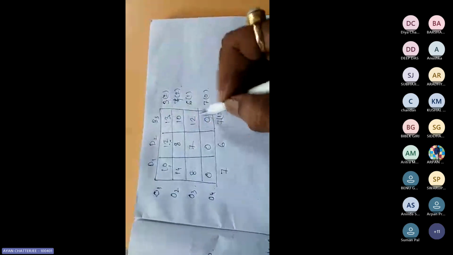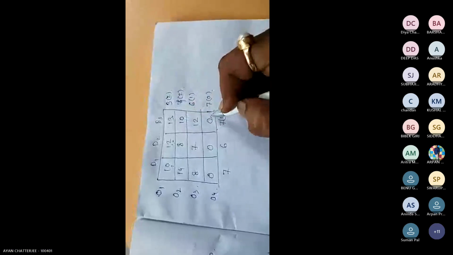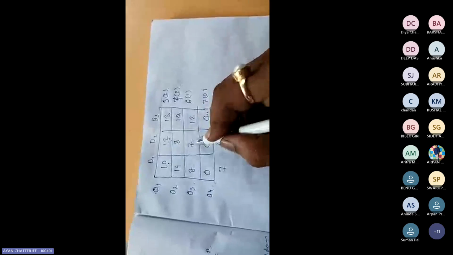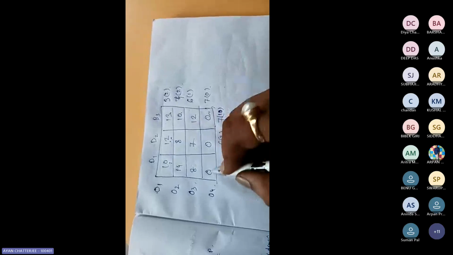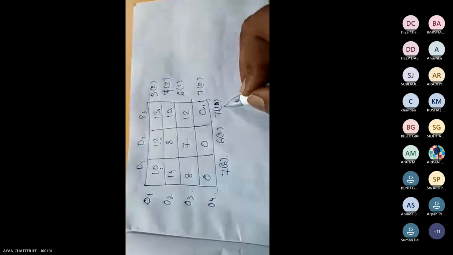Here the difference is 10, because 0 is the least value and the next value is 10, sorry, I'm very sorry. Now here, 0 is the smallest value and the next value is 7, so the difference is 7. Here it is 0 and 8, so the difference is 8. Now I have to find the maximum value. I can see 10 is the maximum value, yes or no? So we are going to choose 10.